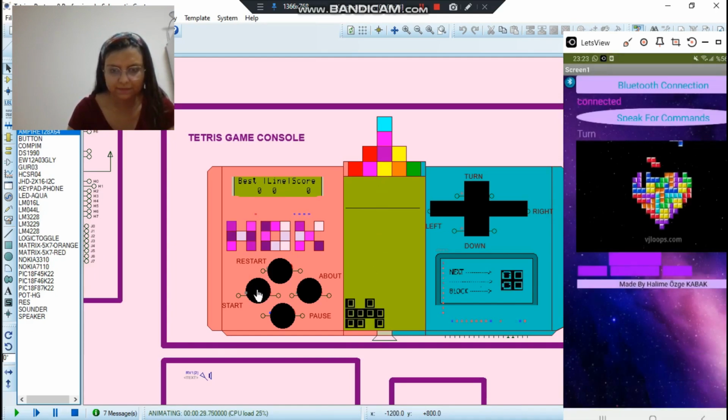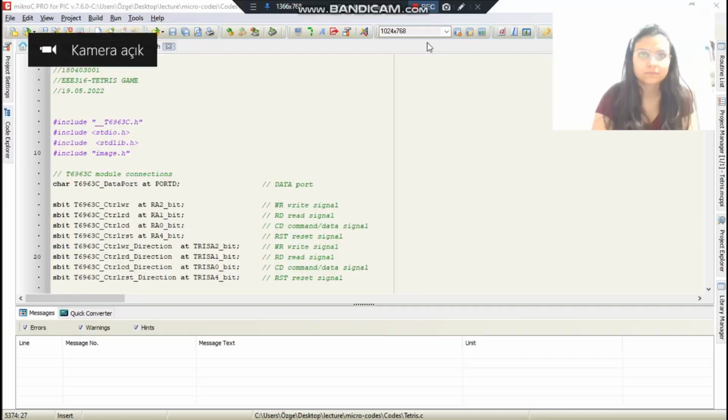And we can play the game. Playing the game over the phone is easier than playing with the Proteus buttons, because Proteus becomes a little bit harder for playing the game. As you can see, we can play the game like this.